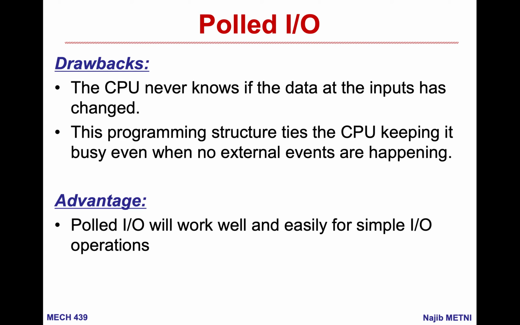So this is the advantage: it's a very easy and simple operation. Just check if the input has changed. The drawback, I will go here with the second line, is that the CPU will keep busy checking if the input has changed. Maybe during the hour, I can check the door 300 times before seeing Emil come. So I was busy doing nothing, and the CPU will be kept busy just checking for the input change, but the input has not changed.